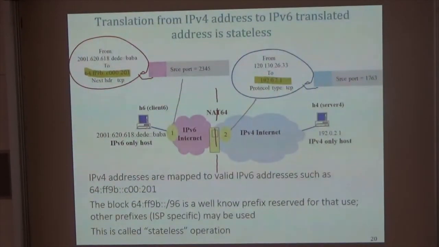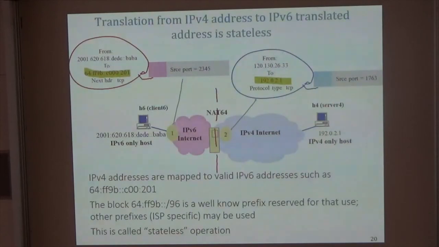Now, the other side is easier, because in the other side, I'm talking of the address under which this server appears in the IPv6. So this one has a true IPv4 address, 192.0.2.1. Now when this guy sends a packet, it sends an IPv6 packet. So he needs to find the destination address, which is an IPv6 destination address. We did not have this problem in the NAT 4.4 that we saw at the beginning, because the destination address was the regular IPv4 address. But here, we need to translate it.